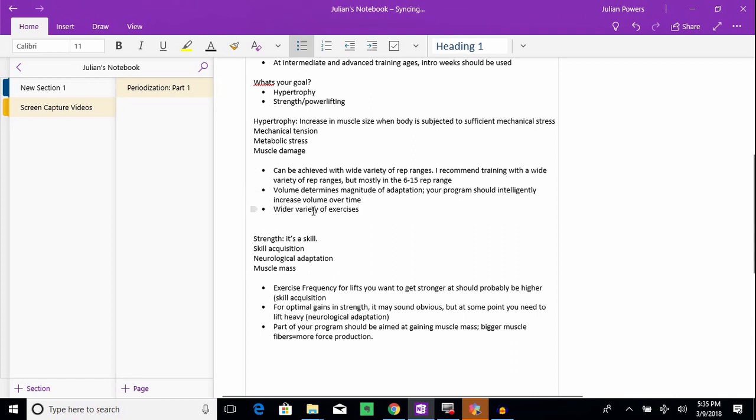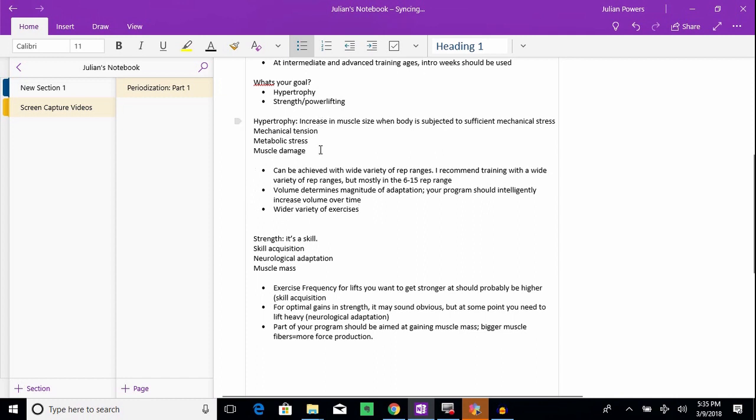So when you have a wider variety of exercises, let me give you another example that doesn't involve range of motion. When you're doing a regular bicep curl, you're working the biceps in a regular range of motion. But let's just say you don't ever do any other variation of curl. Now someone else introduces hammer curls into their workout program. So they're doing regular curls with the supinated grip, and they're also doing hammer curls with a neutral grip. So they're also working their brachialis on top of their regular biceps brachii. So they may have the better, fuller looking bicep than someone who's simply doing regular bicep curls. So to an extent, a wider variety of exercises is better for a hypertrophy program.